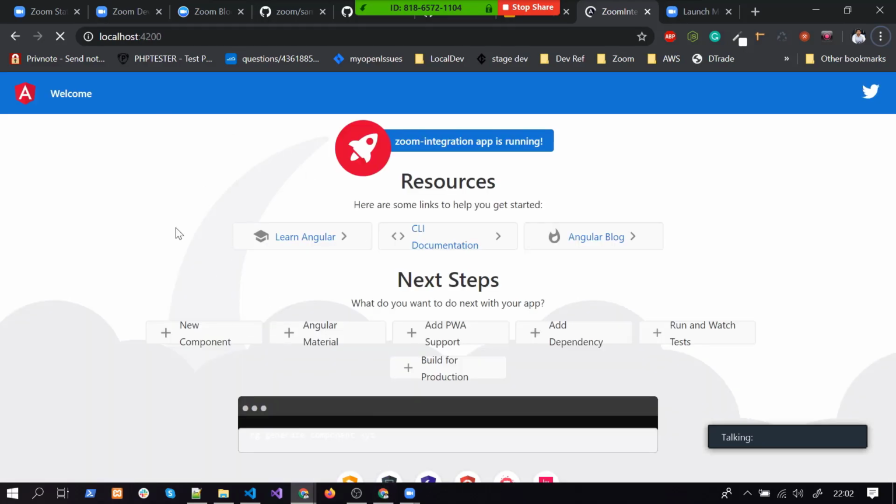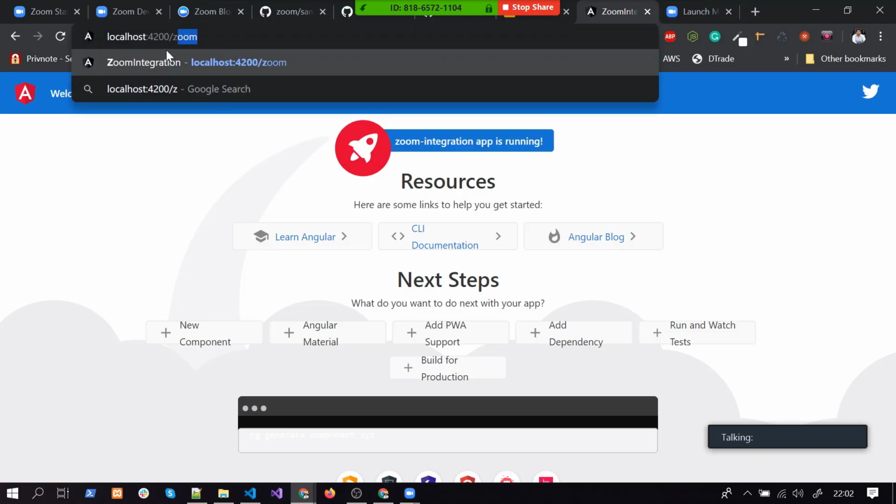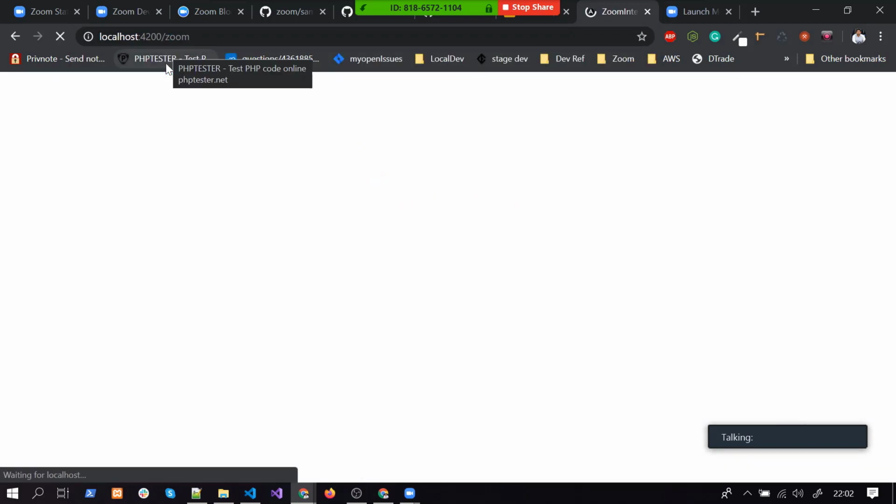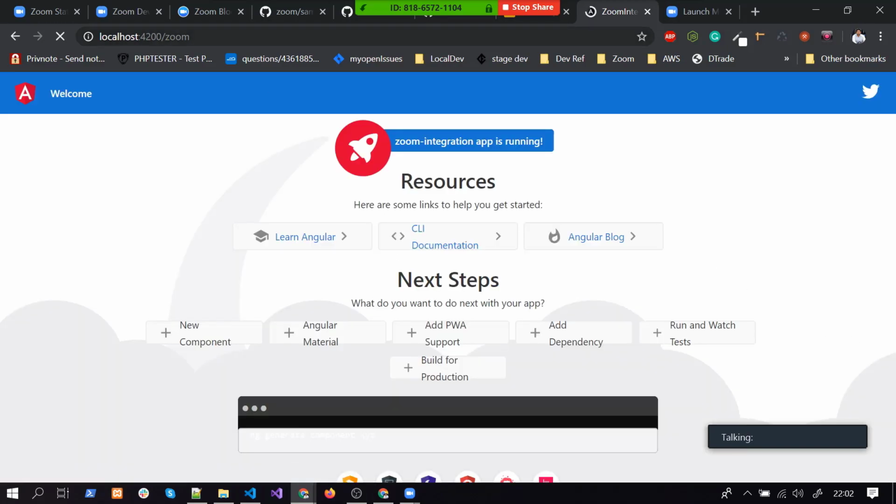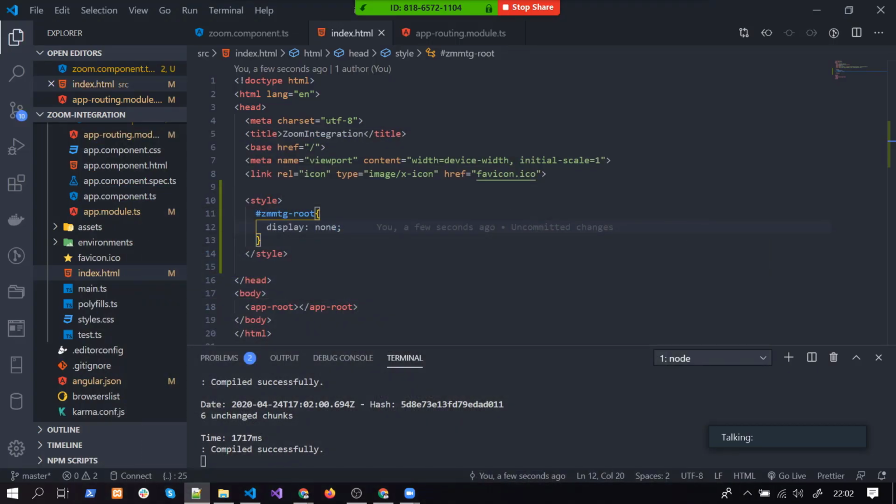Yeah, as you can see, it's working fine. But now our Zoom component won't be working fine, so we need to take care of it. As you can see, it's not working. So what would we do?